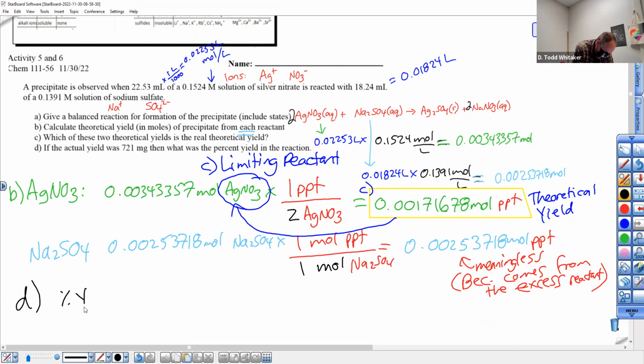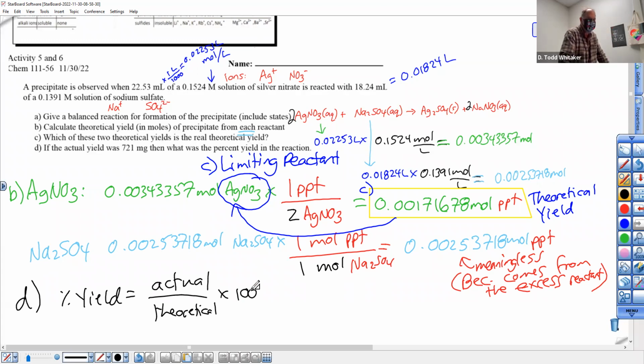Remember, percent yield equals actual over theoretical times 100. Units must match. They don't match now. One's in milligrams, one's in moles. What do I need to do? She wants to change moles, my theoretical yield of moles to grams. I like it. To do such a thing, she's going to need the formula weight of the theoretical yield of precipitate. So first up, FW.